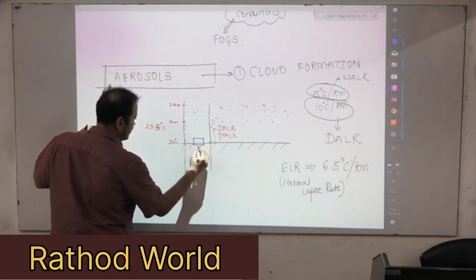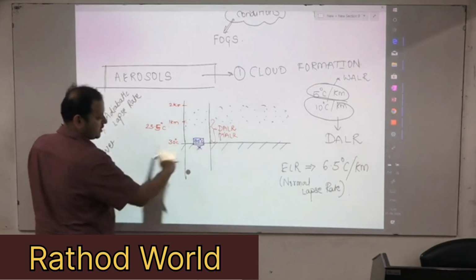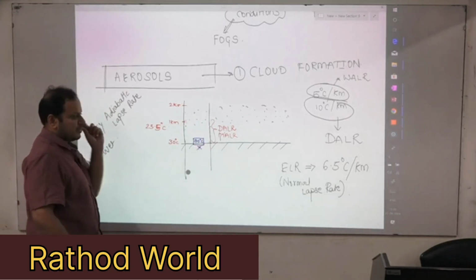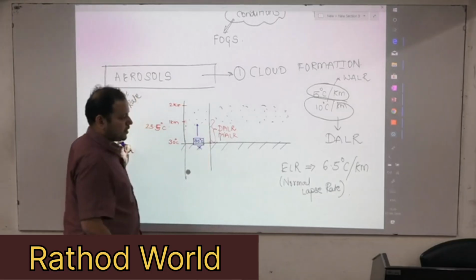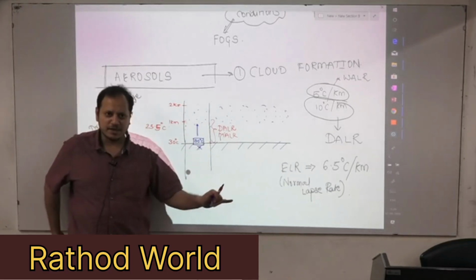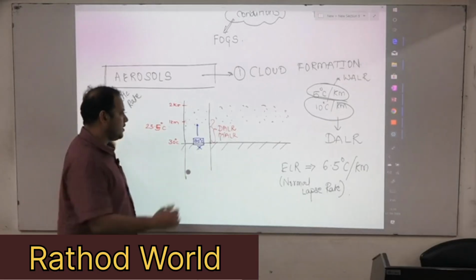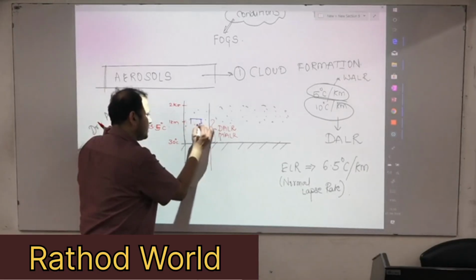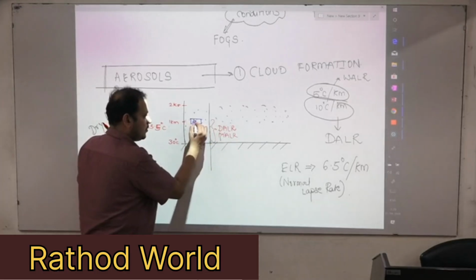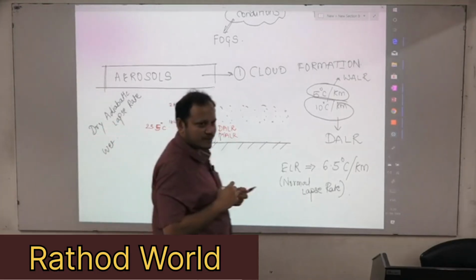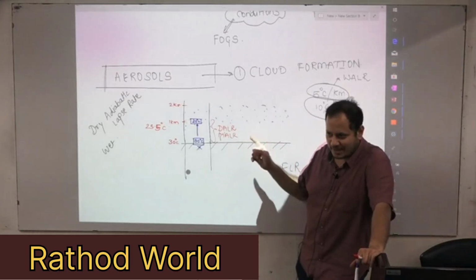This is a parcel of air X, whose temperature is 30 degrees Celsius, same as the temperature of the surrounding region. It is going upwards. As it is going upwards, it will cool. Initially, we will take the dry adiabatic lapse rate. So after going up, what will be its temperature? It will be 20 degrees Celsius, if it cools by the dry adiabatic lapse rate.